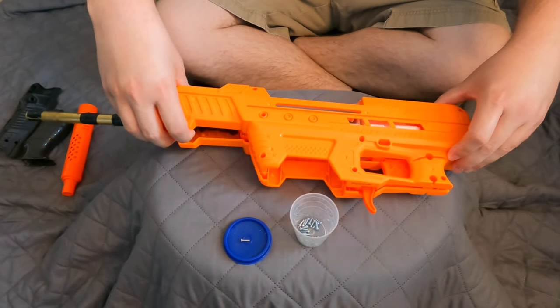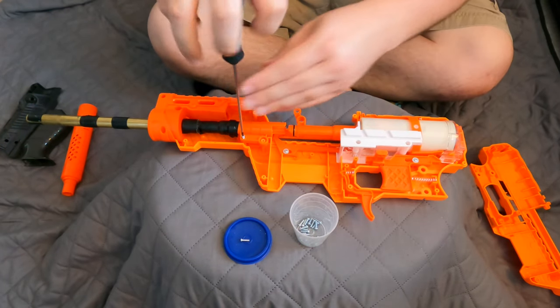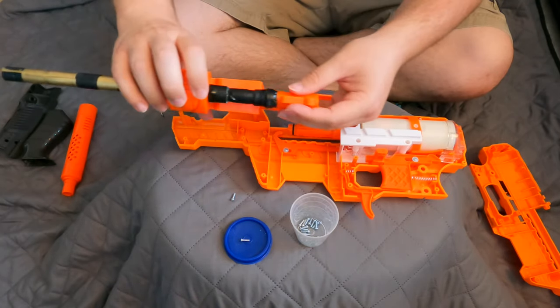With all the screws out, we can go ahead and pop open this shell, and we're going to take out one more screw right here where the dart loads into the barrel. With that off, we can take out this whole assembly.